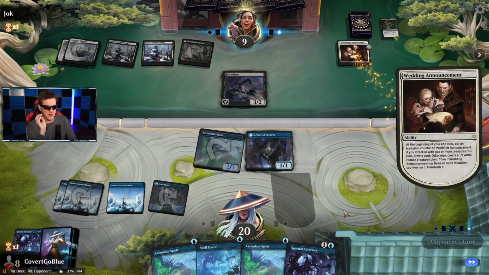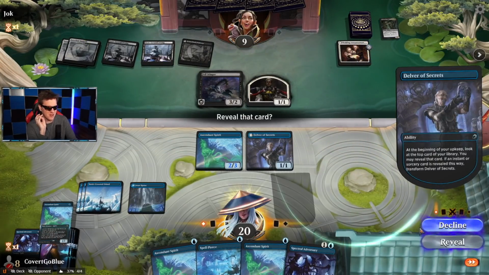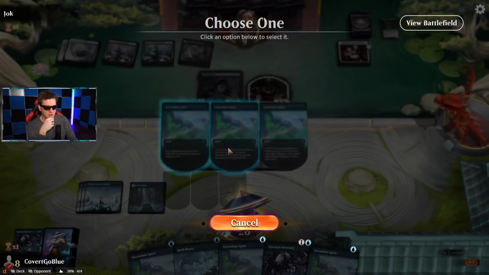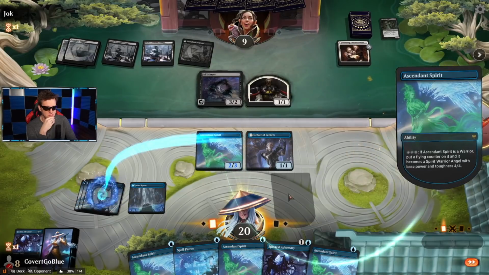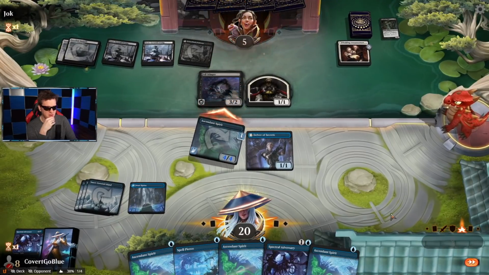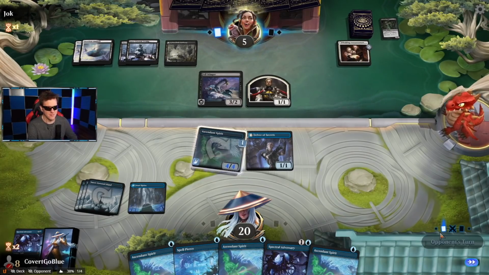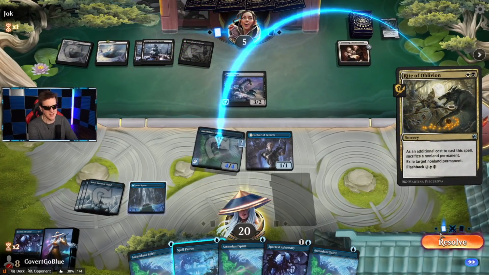And can we reveal a spell on top? This is big. This is big. The 4th Ascendant Spirit? I guess we decline to reveal. I think we level and hit, because we still have one more Spell Pierce. Five life. Can the Spell Pierce get us through? Rite of Oblivion. The Spell Pierce does not get us through.